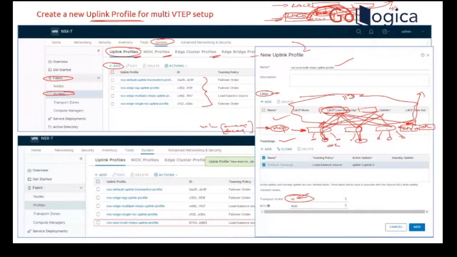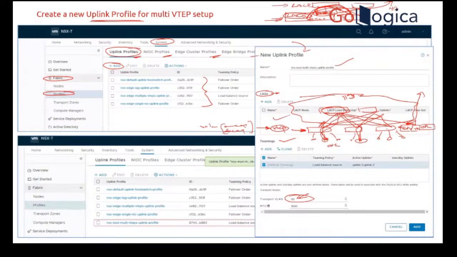Yes, the transport VLAN must be configured on your physical infrastructure, and that VLAN you need to give in NSX-T. If I tell NSX-T to use VLAN 113, and the network doesn't have VLAN 113, then what will happen? NSX-T cannot send the traffic, right?